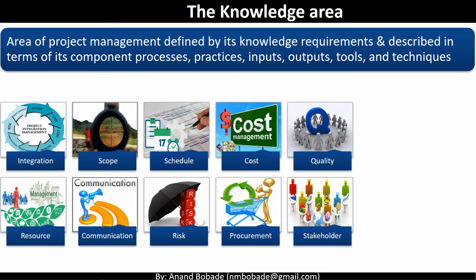Procurement management is all about purchasing or acquiring products that are needed on the project, mostly from outside sources, outside organizations. This knowledge area includes processes necessary to manage and control the contract with outside parties. And finally, stakeholder management. This knowledge area includes the processes needed in identifying project stakeholders, monitoring them, and engaging them at a desired level so that everyone works together to achieve the project's objective.